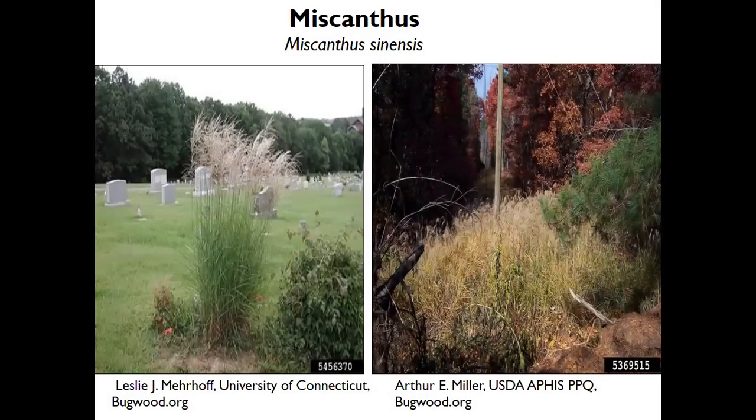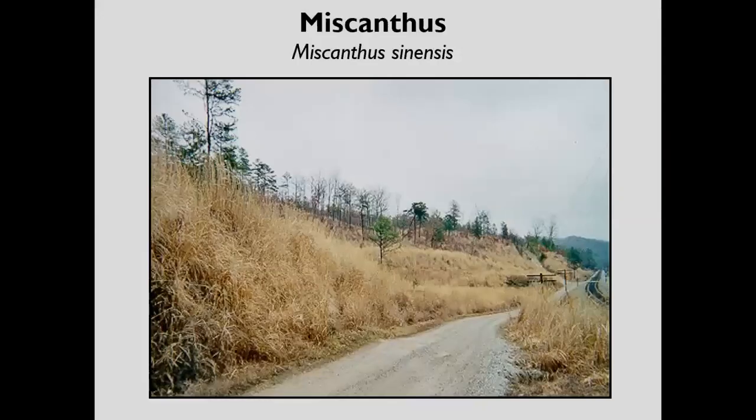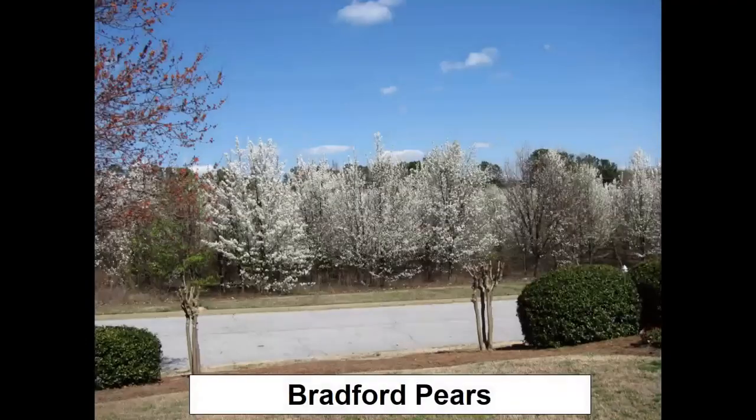Miscanthus is an ornamental grass that can take over areas. At times, here in the Metro Atlanta area, it's not much of a problem, but it can be in other areas of the country. Once established, the plant is adaptable to harsh areas from wet to very dry, and in unattended areas along roadsides and forests where it's a problem, it can be a fire hazard. This is up here in Asheville, North Carolina. You can see how it's just taken over everything, and that can be a real fire hazard.